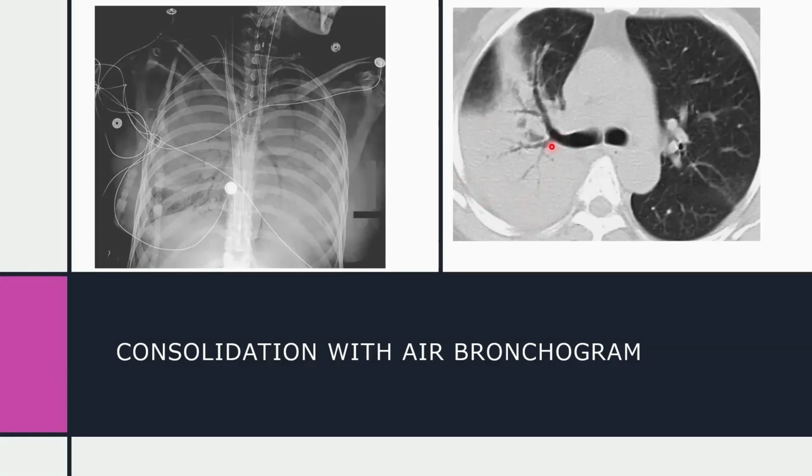So this is the CT showing air bronchogram, and here on the X-ray you can see bilateral air bronchogram with diffuse shadowing of both lungs. Here you can see air bronchogram going towards the upper zones, and here towards the lower zone, and there are branching shadows. Very important air bronchogram sign.